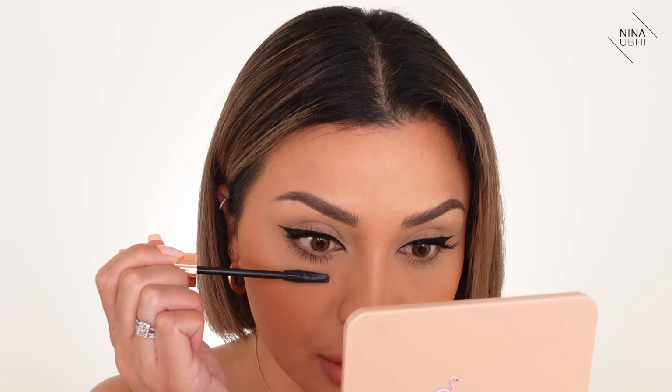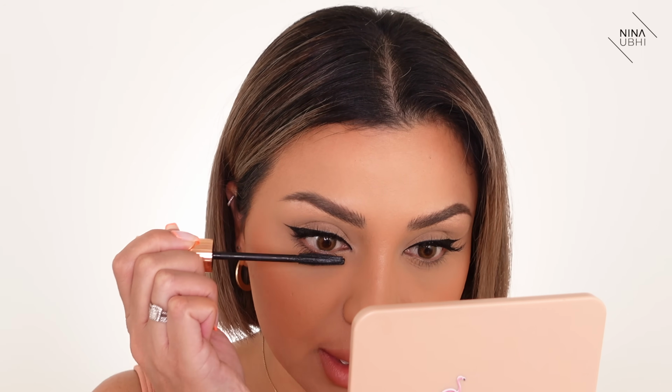And I really like this look because I feel like it's just easy. Trust me, it will be easy for you. And it's just a really classic look. And that's how I apply eyeliner in a quick and easy way. So there you go, guys. That's how you apply eyeliner in the correct way.